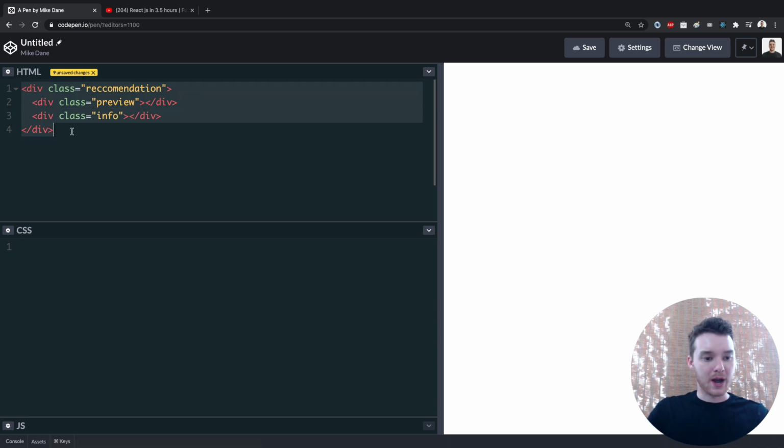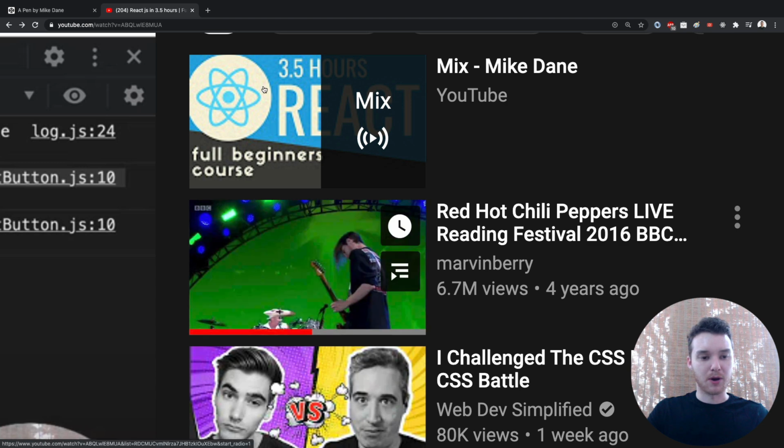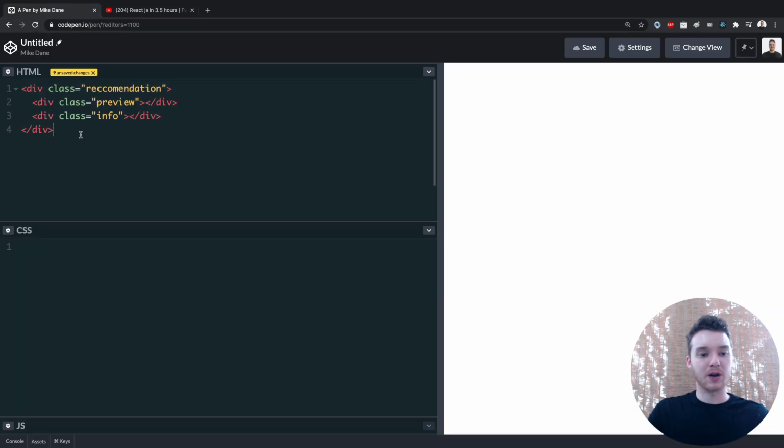Right away, obviously, there's more to this component than just these three things, but now we have this general scaffold that we can work with. It's always good with CSS to start with the layout first. That's what I always say. So this is what we have over here.